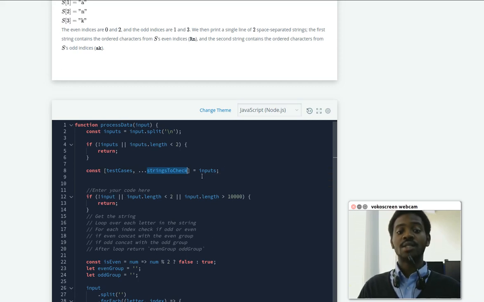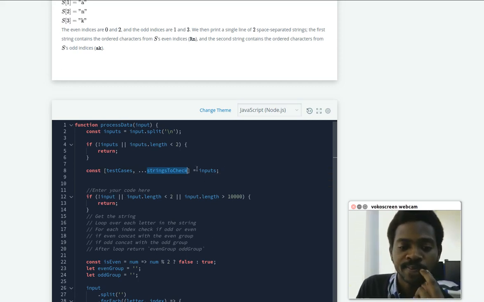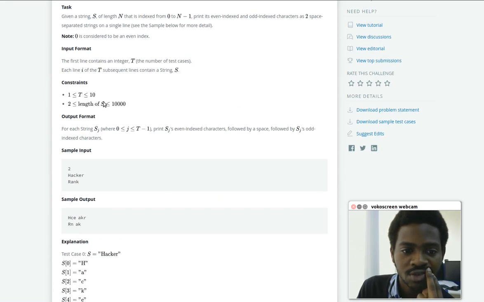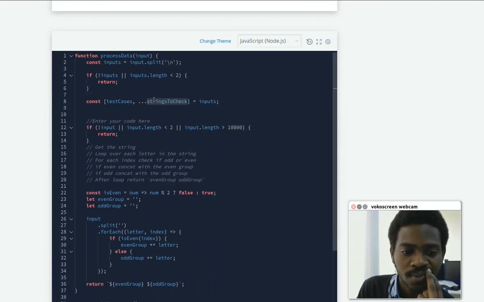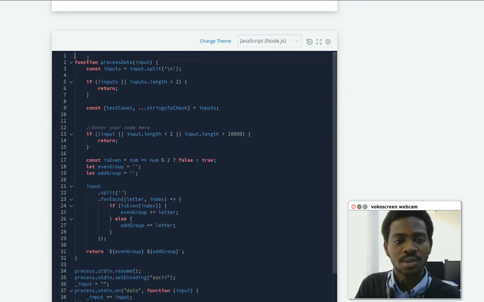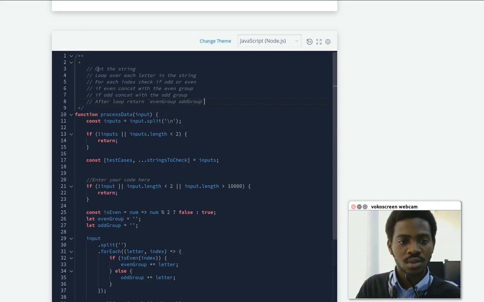Then I need to, basically the constraint is that this particular string, so let me just move this up here to the beginning of my function. Let me just remove this. Can I? Oh, nice.